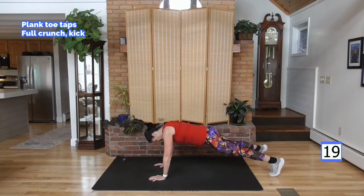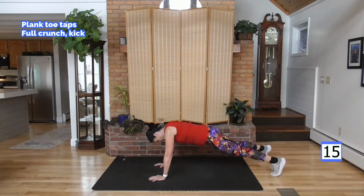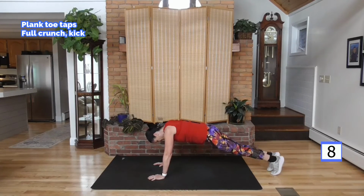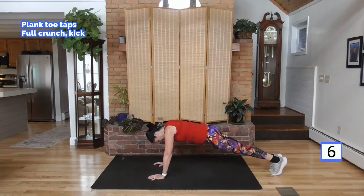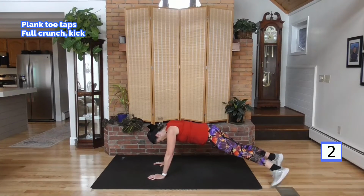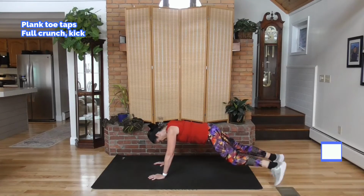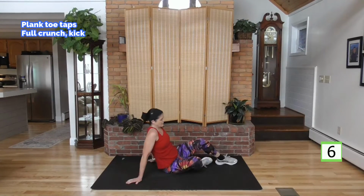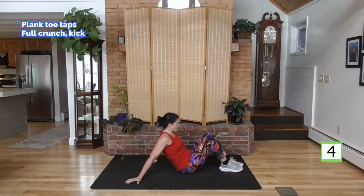Tap. Abs are tight here. So not a lot of movement, right? But shoulders, triceps, biceps, chest, core, glutes, all working. So what does that mean? That means heart rate up. No jumping required. Hey guys, I got the obliques. The obliques are working too. Part of the core. All right.